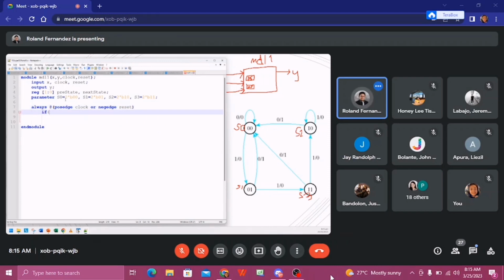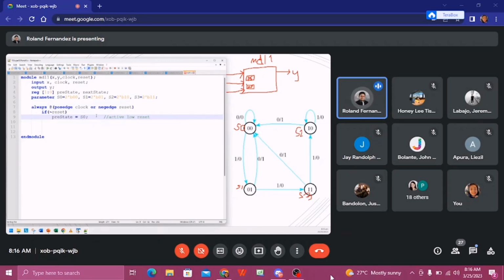If not reset, then we set our present state to go back to state 0. The reset is triggered when it goes down, so if the reset is negative or 0, it resets. So our reset, by the way, is an active low reset.